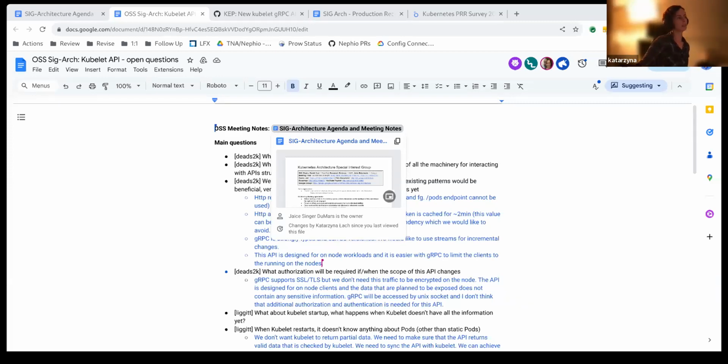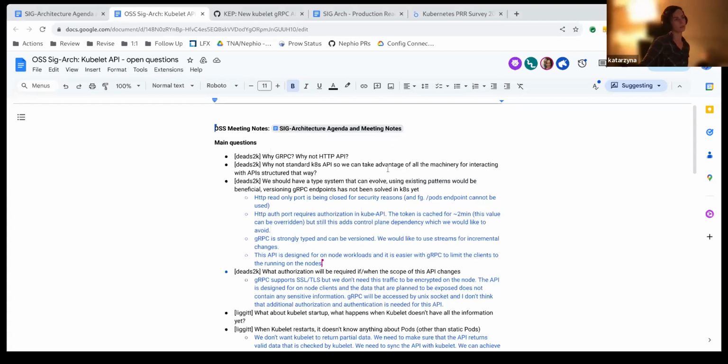Actually, the kubelet exposes a REST API with a read-only port and an authorized port. On the read-only port there are endpoints, for example pods, so you can see there was some need to expose data directly from the kubelet. But on many clusters, the read-only port is shut down for security reasons.